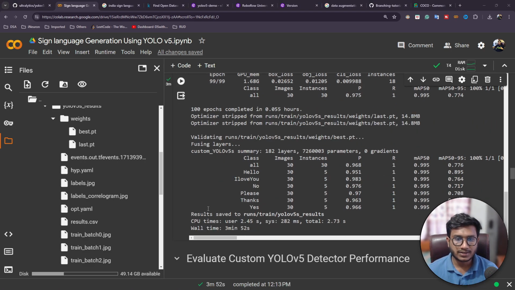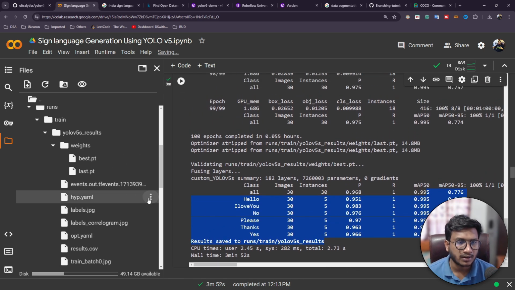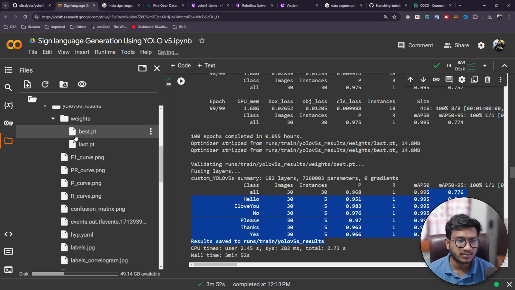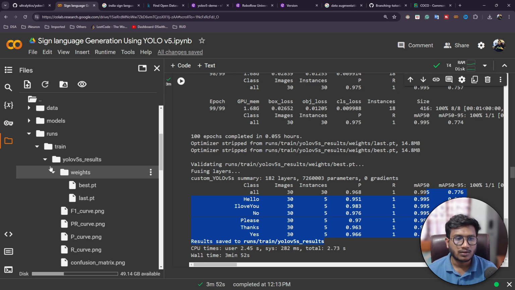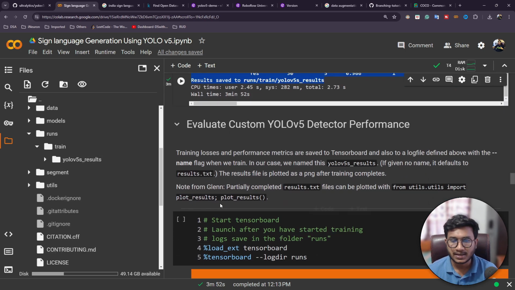So guys, as you can see, my training is completed and I already got all the classes' mAP score and all. And I'll show you how to evaluate this particular model. For this, I will be using one metric here. Now you can see in the runs folder, all the artifacts have been generated and this is my best model. That means this is my trained model. This particular model I'll be utilizing for the prediction purpose. And you can see lots of results and batch images have also been saved here. Now let me plot one by one and show you what you have to check in the evaluation part.